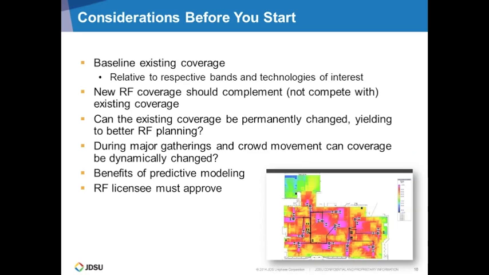Oftentimes, by putting up temporary transmitters and antennas, you can better model the actual environment that you're putting this distributed antenna system into. But the bottom line, and the last item, is that the RF licensee, meaning the service providers, must approve whatever you're doing because it is still licensed spectrum that they own.